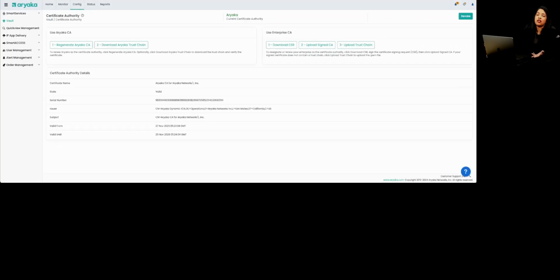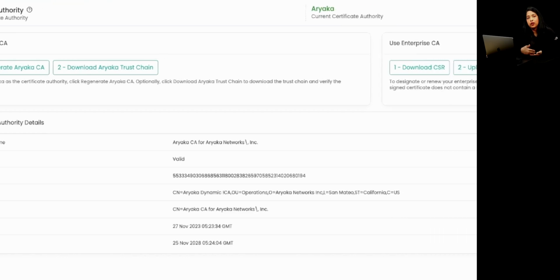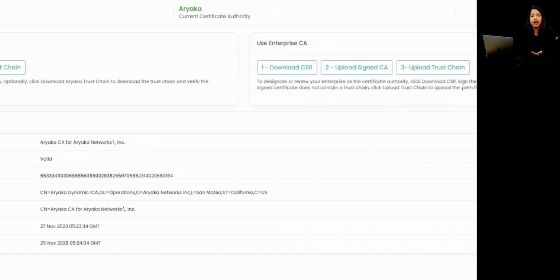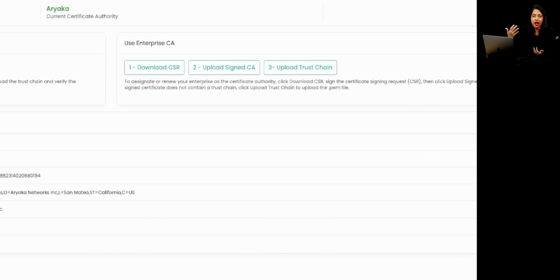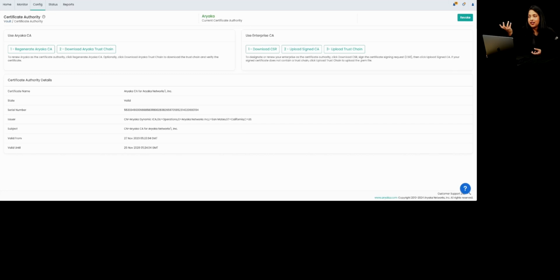All customers start with Aryaka as a certificate authority. So we assign a customer certificate authority for each of our customers, which then generates a certificate authority for each of their access points. If your enforcement happens on an ANAP, there is a site-level certificate authority that resides on the ANAP. If your enforcement happens on the POP, the certificate authority lives on the POP. And all of your traffic is encountered by the certificate authority, which then mimics the certificates that are needed to behave as a man in the middle for your traffic.